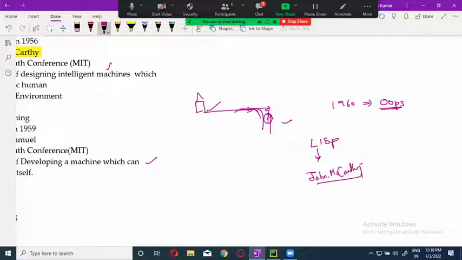John McCarthy is a person. He designed Lisp. Now, Lisp was designed for the purpose of machine learning and artificial intelligence. Later on, OOPS was supported, but that was not so effective. But later on, these OOPS concepts were used in so many other languages, like Simula, C++, Java. So many languages are using it. Now this is a standard kind of coding standard.